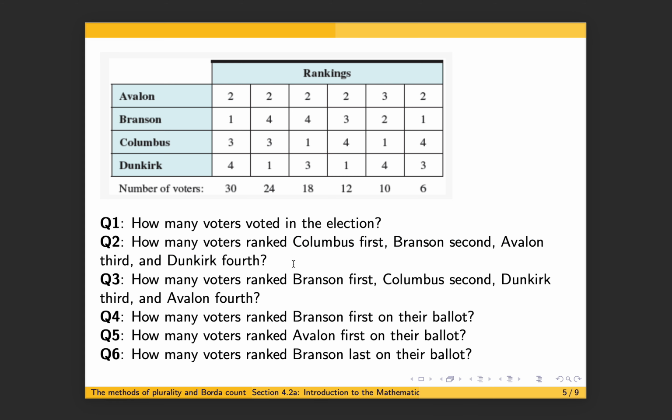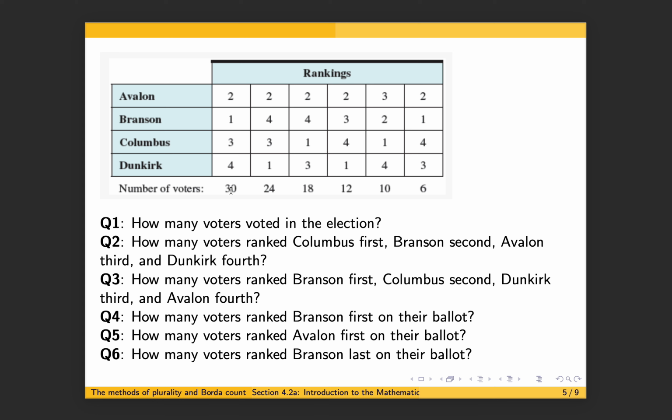So these 10 people right here are the people who feel this way. Columbus best, Branson next, next Avalon, next to Dunkirk. So 10. Okay, well, how many people like Branson the most? Columbus the second most, Dunkirk third most, and Avalon fourth most. How many people feel that way? Well, here's Branson first right here, and right here. So we're limited to those two columns. Oh, but these two columns, they both agree that Avalon is second.